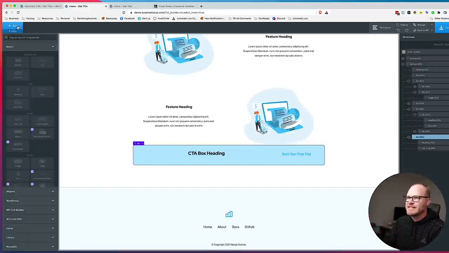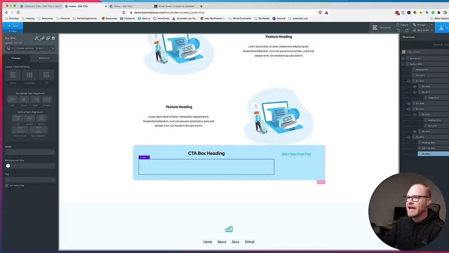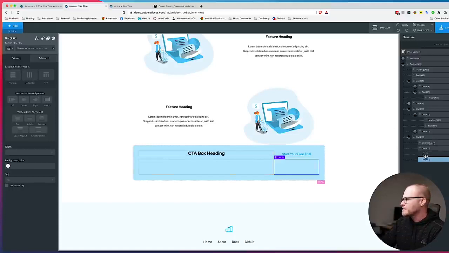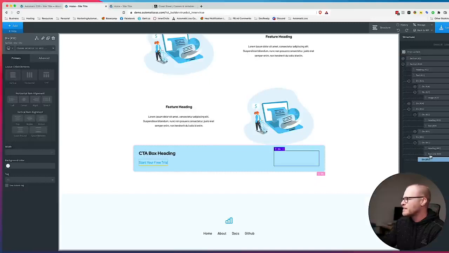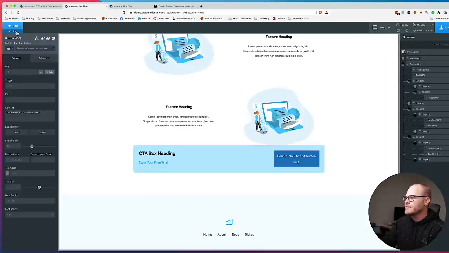And then we just need to put things in divs to contain them better. So I'm going to add 2 divs. And then I'm going to drag in my heading to the first div. And I'm going to open that up because it makes it easier to drag and drop. I'm going to drop that there. And then in my side div over here, I can add my button. And then that is going to be a primary button.